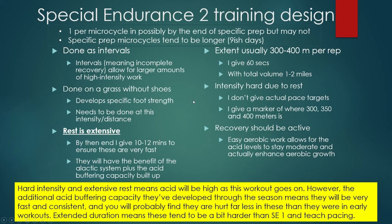So that's an important added benefit that you get from Special Endurance 2 that you don't necessarily get from Special Endurance 1, because for 35 seconds you can pretty much go as fast as you can, within reason, throughout that and be somewhat consistent without having to do too much thinking. You definitely do have to know what you're capable of, know your pacing, if it's for 60 seconds for sure.